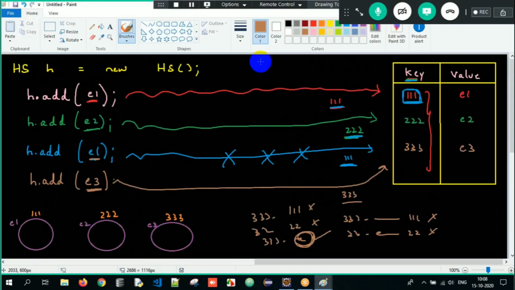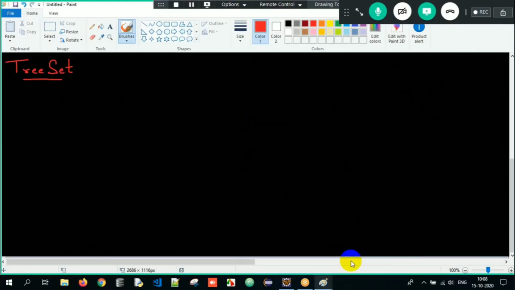We saw how set maintains uniqueness, because the hashCode method and equals method are overridden internally. So if the hash code is not present, that is where the object gets inserted. If the hash code is present, it will not insert the object here. Clear? And then we also saw a few of the constructors as well. So this is all about set, hash set, and linked hash set. Now the most important and beautiful part which we are going to understand is tree set.